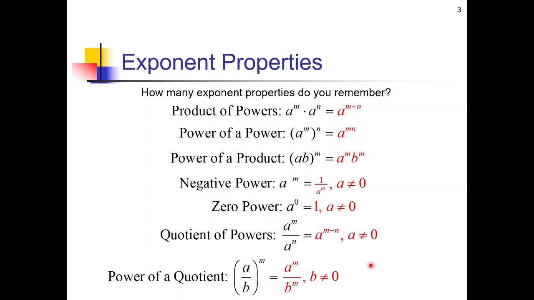Now one thing that's very important to know about all of these rules, I mean, we expressed the relationship as going one direction here, but all of these properties also work in reverse. For example, if I have two things being multiplied together and they both have the same exponent, I could multiply those two things together in a parentheses and have just the one exponent there. Same thing with division. And for example, if I had something to a power, I could unadd the exponents in that power and break it up with multiplication. So lots of ways to use these properties.